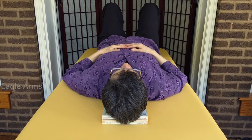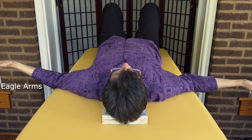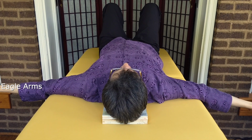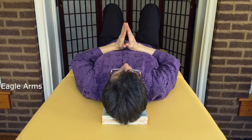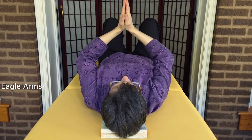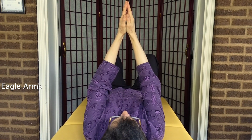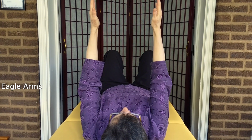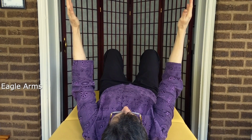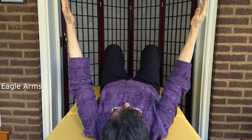The next one I call the eagle arms, and it's preferable to do it on the bed when your arms can be supported fully, or on the floor. Unfortunately, I'm on a table, but we start in position one with the hands together coming up directly from the chest. You move the hands apart, thinking about the width across your chest. And at the end of every position, you re-release your neck.